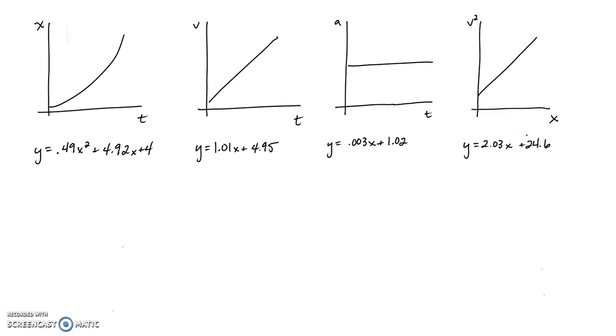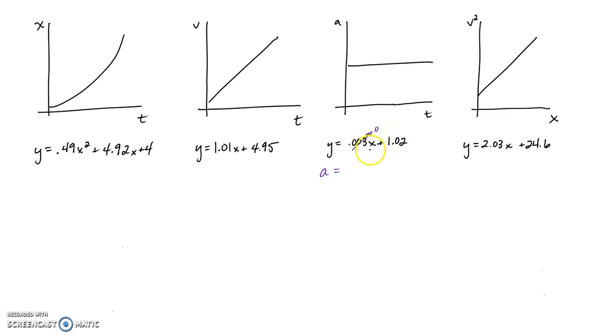So first of all, I like to start with the acceleration one. And these are the equations I got off the computer. So this was a quadratic, linear, linear, linear. So basically, I'm going to break down what all this stuff means. So if I look, my y value is actually acceleration, equals 0.003, and if I got paid $0.003 an hour, I'm not working there. So this is effectively 0.